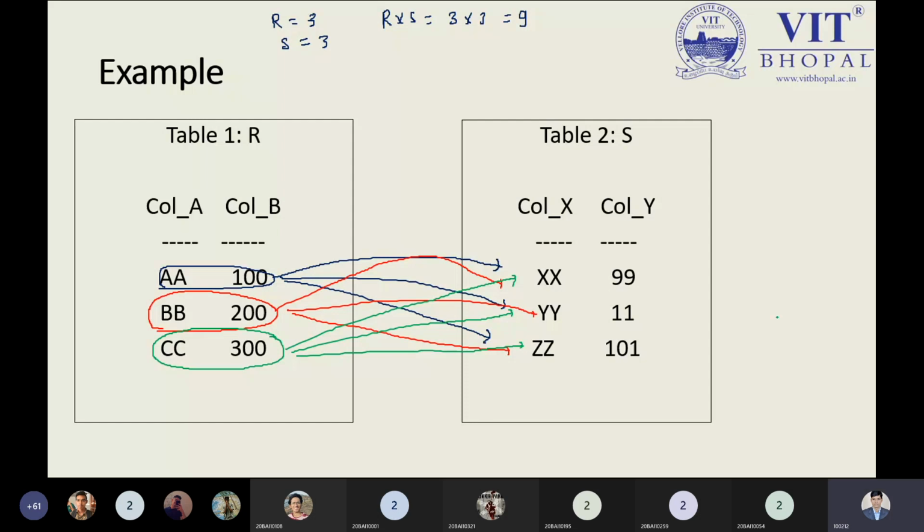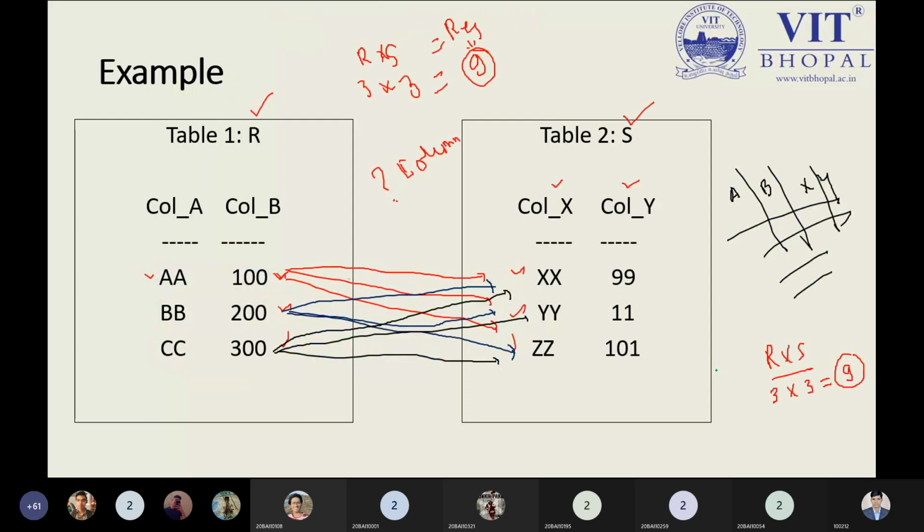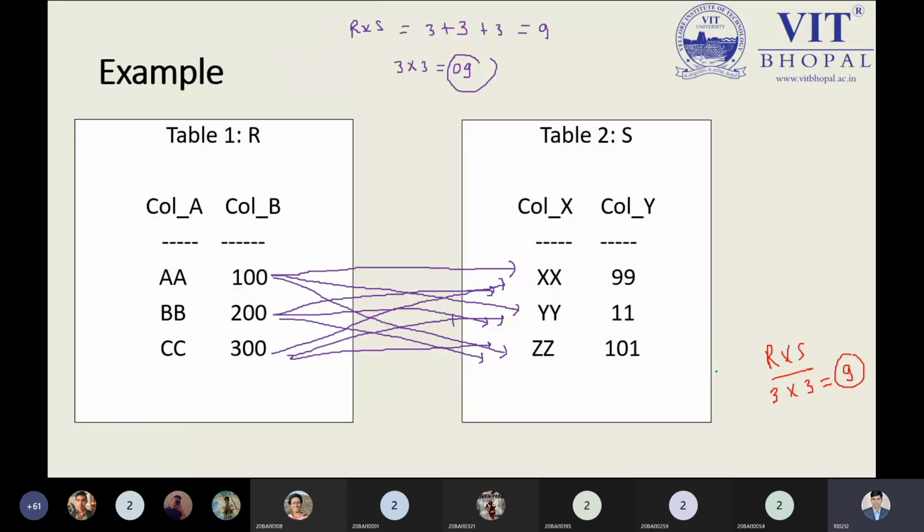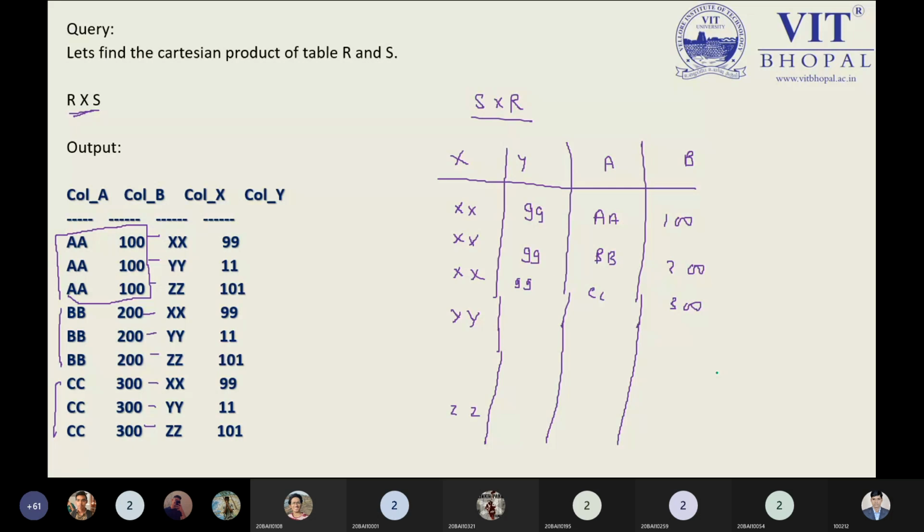This is a Cartesian product. If I'm doing the reverse, the total number of elements will be the same, but the sequence of the order may change. This is the example. Now, is the Cartesian product result clear to all right now? Yes, sir.